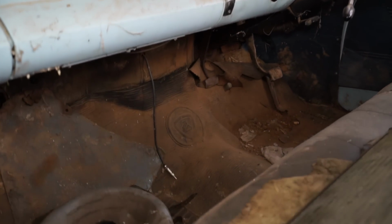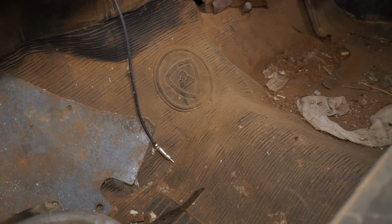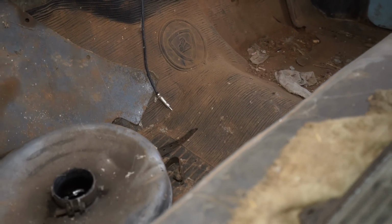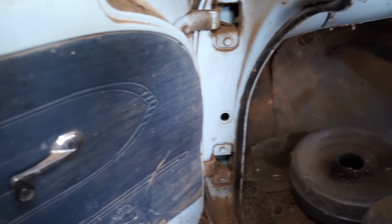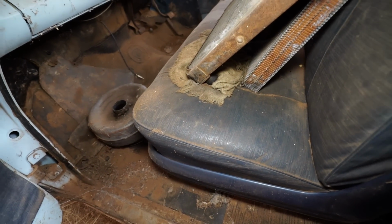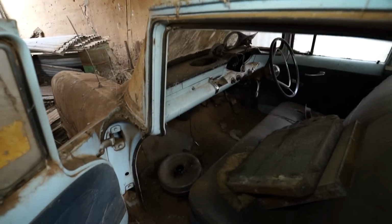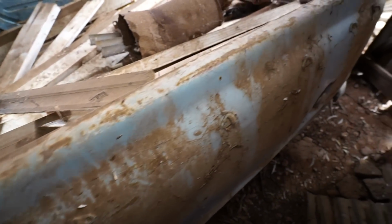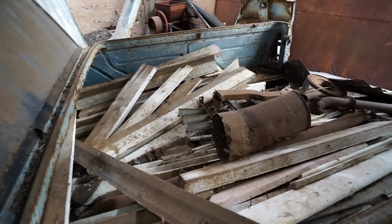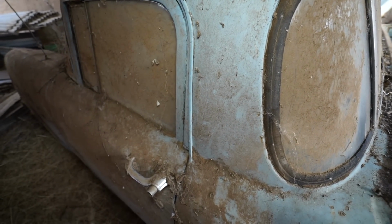He had an old Holden. It is a Holden. I can see there's the Holden badge down there on the floor. Wow. Now that could be restored easy, guys. What do you reckon? At least it's been undercover for the most part. There's a few sheets coming up there. Hopefully, there's a few of you motorheads in the comments watching, chomping at the bit. What a cool old girl this is.